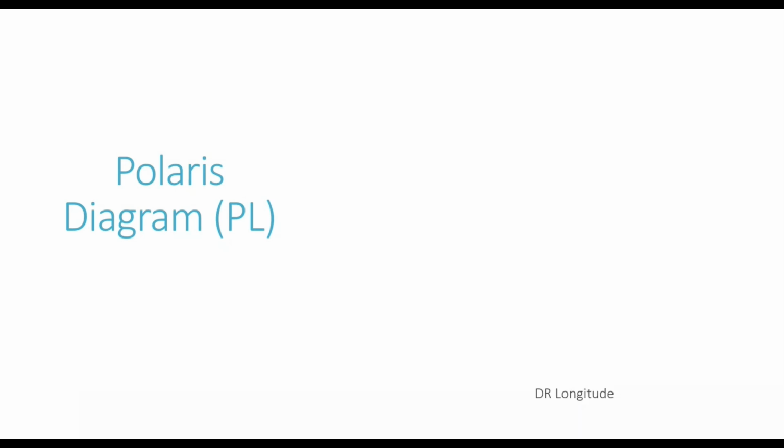Let's now make the plot of the Polaris observation. Now for plotting the PL, we draw the DR longitude. The longitude used is the DR longitude. The latitude used is the observed latitude, which we obtained from working out the Polaris sight. So the observed latitude obtained from the Polaris sight and the DR longitude give us a reference position from where the PL will be passing. Now on this point, we mark off the azimuth of Polaris or the pole star.